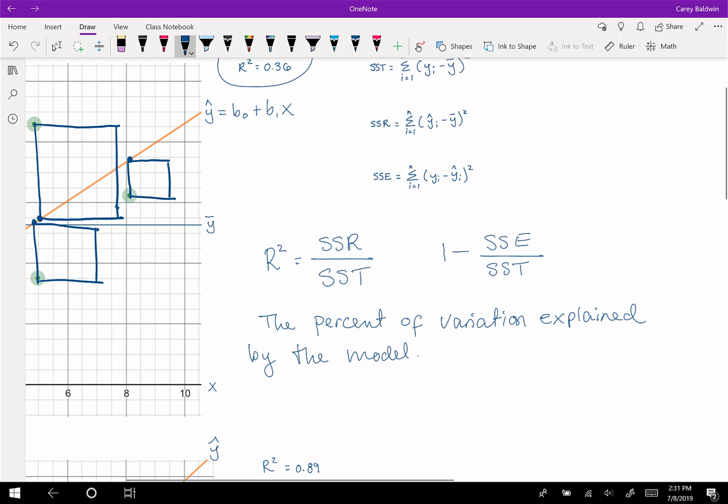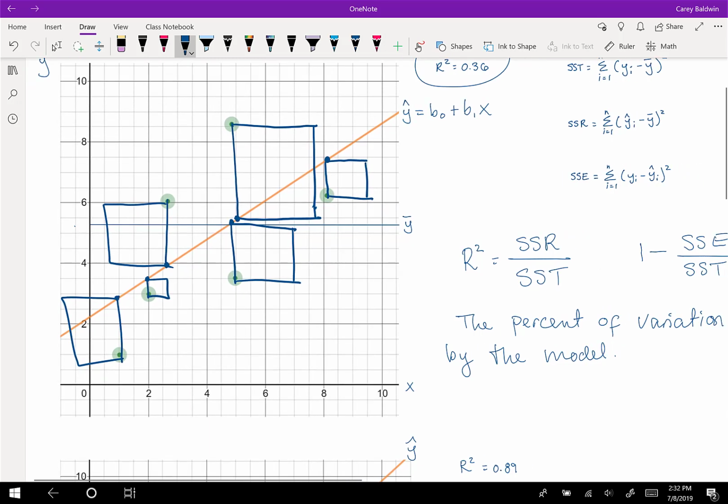And the R-squared value is actually the correlation squared. So if you knew the value of the correlation, which really has nothing to do with the model, it has more to do with the data, it tells you how closely related, how close the observations are in your scatter plot to a straight line. That value squared will actually give you the correct value for R squared.